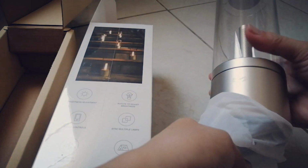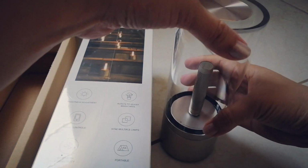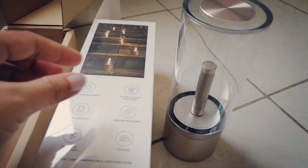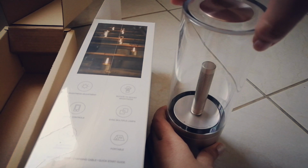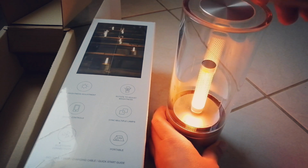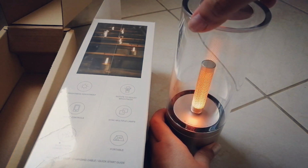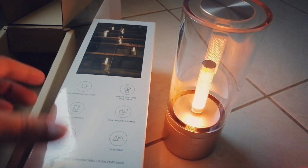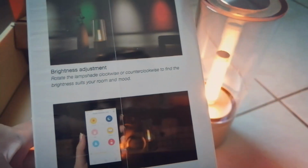Oh wow. This is too cute and cool. Let me try to light it. Rotate to adjust brightness. I think here. Oh. Wow. Alright. I think we can adjust the brightness also as well. If you want little bright or brighter or brightest. So this is brightness adjustment. And you can rotate it.